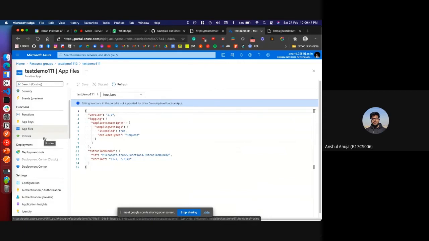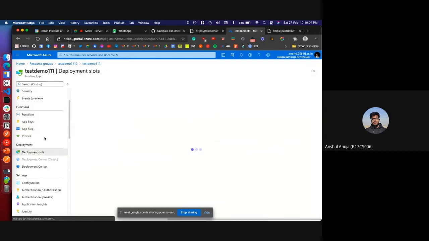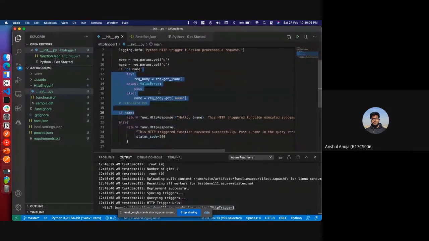And in terms of dependencies, let's say you want Python libraries to be installed, you can do that as well. There are certain ways to do that. We'll not get too much into that, but all that can be done. So it's not restricted to just writing your code in a file. You can do a lot more than what you do on your regular system. But just look at how simple it is. You just write anything you want here and you deploy it. It becomes a ready-made API. You don't have to take care of Nginx, any form of security or anything. Everything is taken care of by Azure. You just need to push that.